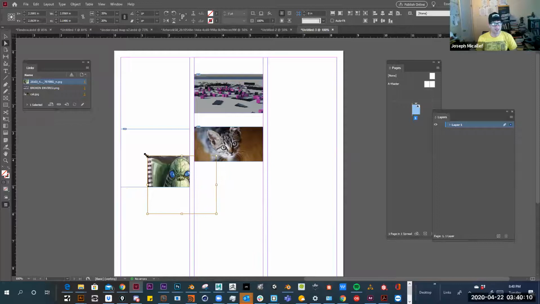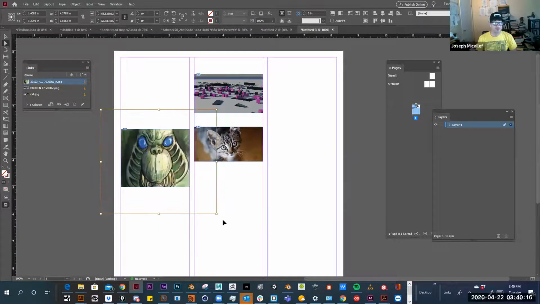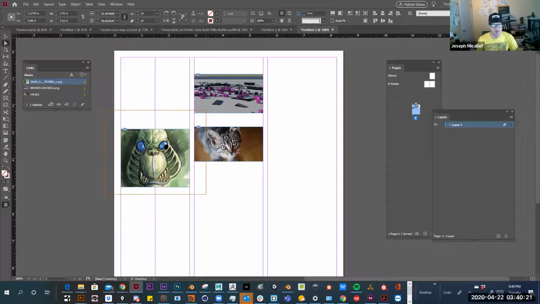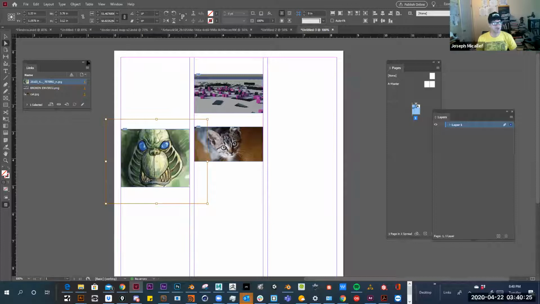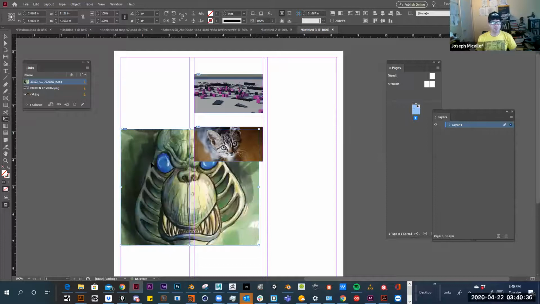But that's scaling the artwork inside the frame and not the frame itself. So now I'm scaling the artwork, but just inside the frame. So you can scale up your artwork in the frame, or you can scale up the frame. And if I select the artwork and hit E, that's my transform, and that's going to scale up the frame and the artwork together. So that's kind of important to think about.